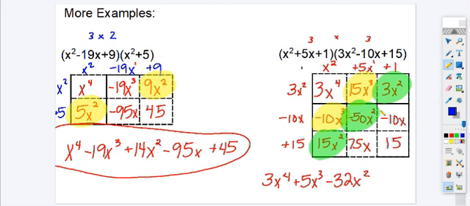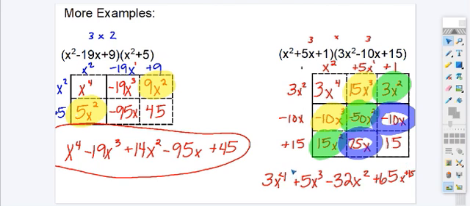Then I have 2 that are just plain x's. So I have to put together my 10x, negative 10x, and my 75x. So 75 plus negative 10 is positive 65x. And then the positive 15 is left over. And that would be your final answer to that. So the answers feel really complicated, but they're really not that hard to come up with if you use the box method to get all your numbers.